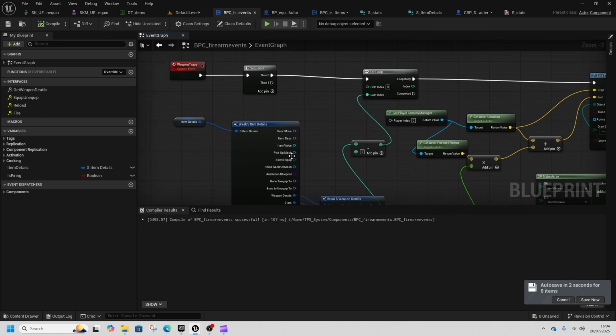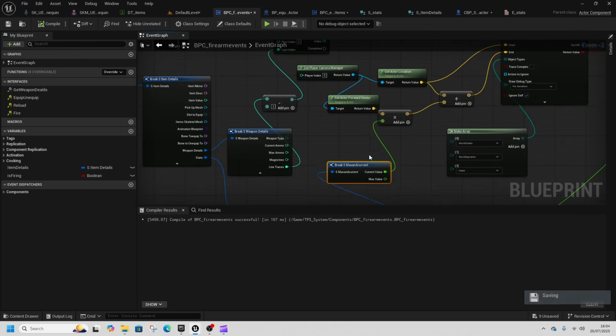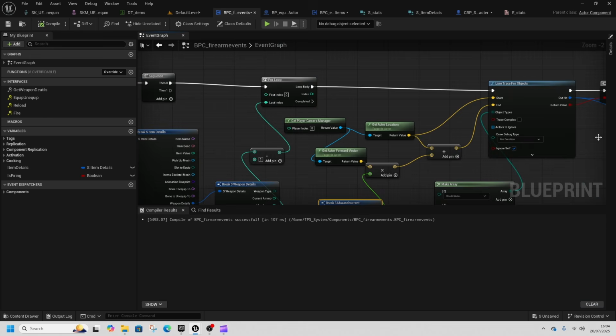And now currently this won't do any extra trace, this will just repeat the same trace 5 times for our shotgun. So we want to add some variance to that as well.